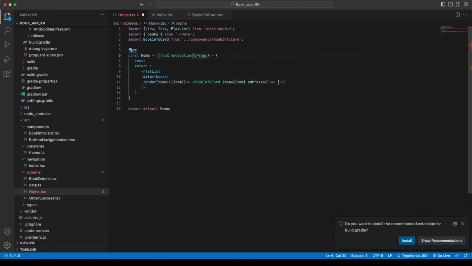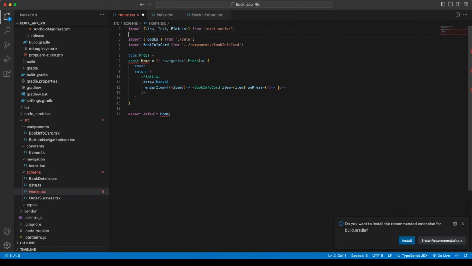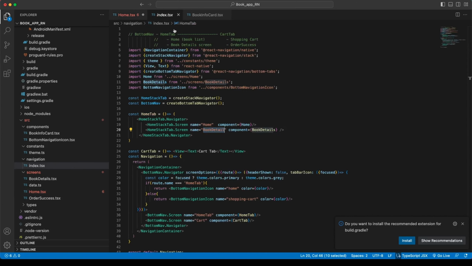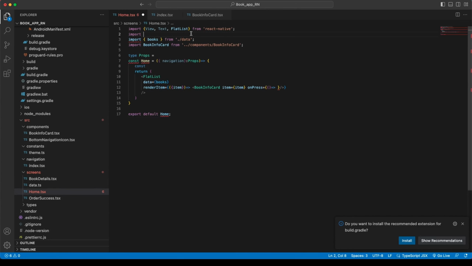So I guess we don't need the route, we are able to do type of props. Now in this case when it is implicitly being passed, what we will have to do is import the type from the respective navigation. Since this is a stack navigation, we will be importing this from React Navigation stack.